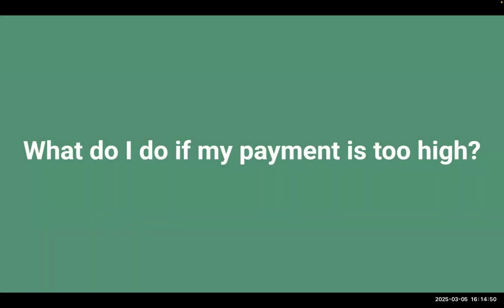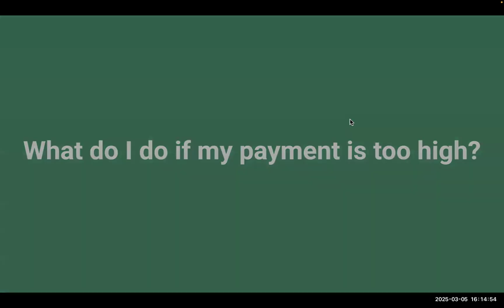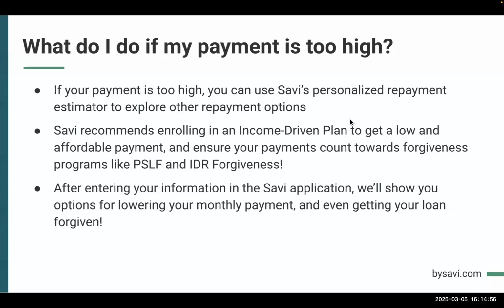What do I do if my payment is too high? Now, if your payment is too high, you can use Savi's personalized repayment estimator to explore other repayment options. Once you sign in to your account and enter all of your general information, we serve you with repayment plan options that best suit your situation. And you'll have that all in front of you. And I'll show you how that works shortly.